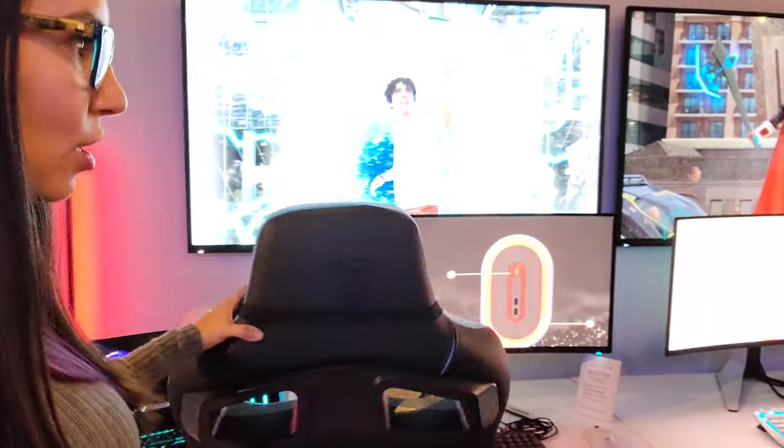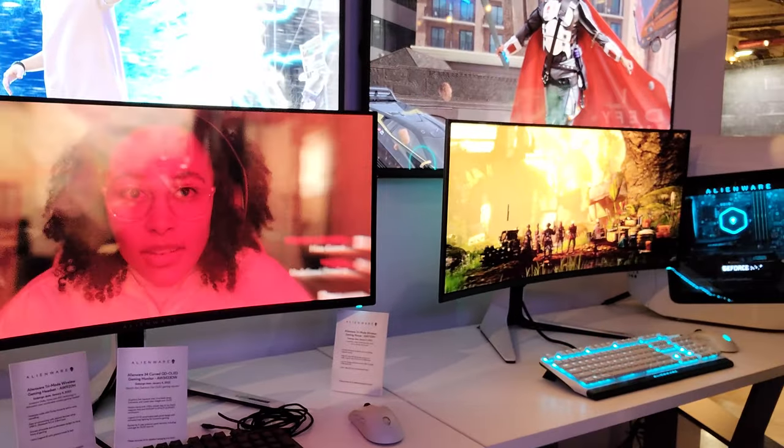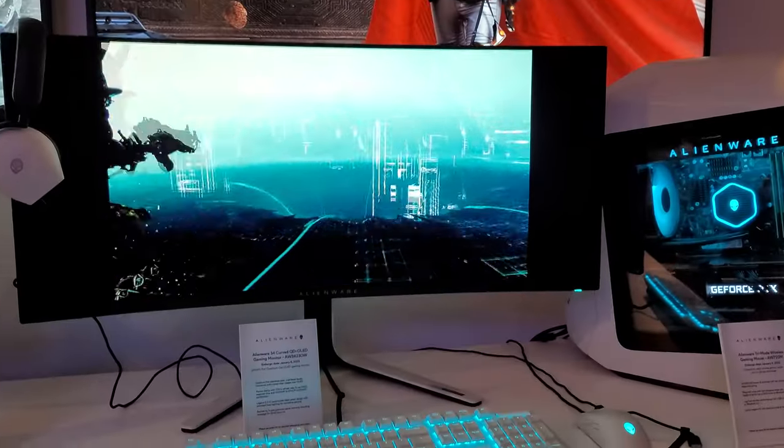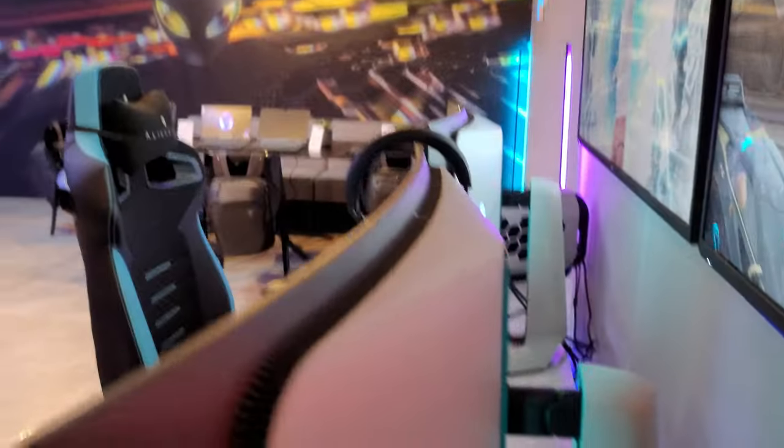The other thing I wanted to ask you about is the new monitor. Tell me about the new Alienware 34 curved — the world's first quantum dot OLED gaming display. This is the new Alienware 34 QD-OLED, being announced at CES. The refresh rate is up to 175Hz, and quantum dot OLED gives you such rich blacks for gaming. Anyone familiar with OLED knows you get the truest blacks, and the color depth is just incredible for immersive experiences.